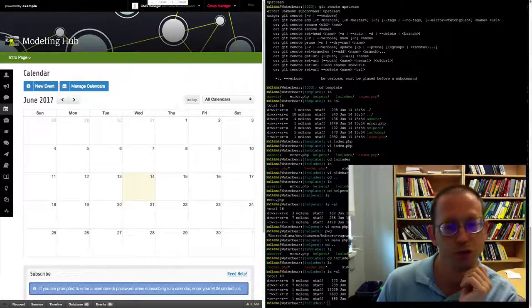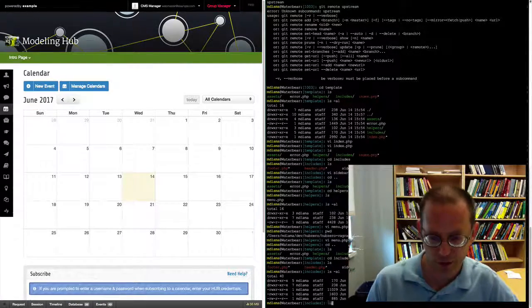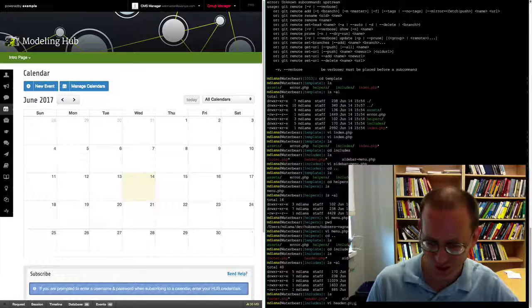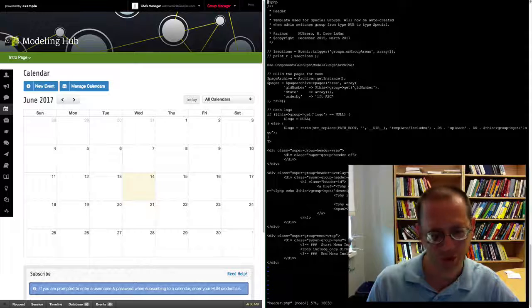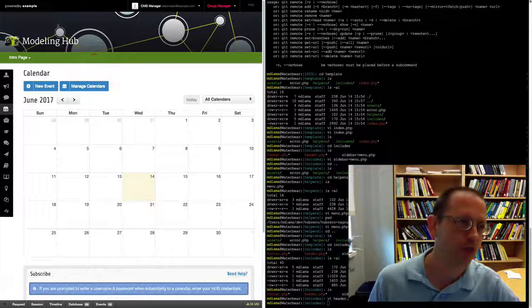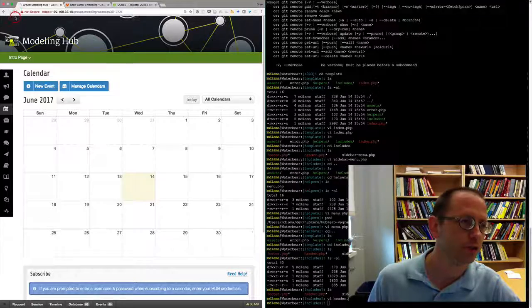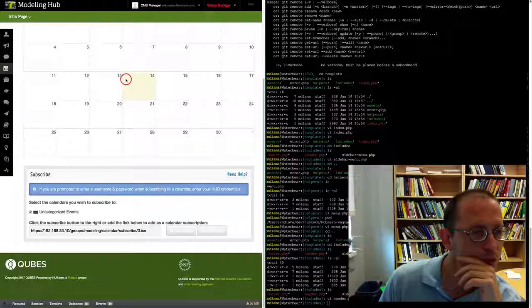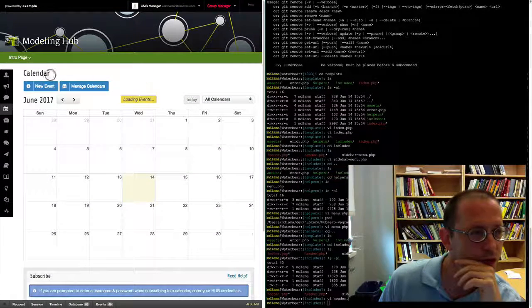And then what you would do is edit the way you normally edit things. Usually, probably not VI or Emacs. You might want to use something like Sublime Text, a fancier text editor, or some sort of IDE for PHP if you want. But the point is you can do all your editing here, and then when you save, you go back over to here, and do shift reload to make sure it loads properly. And then boom, you'll have your changes.